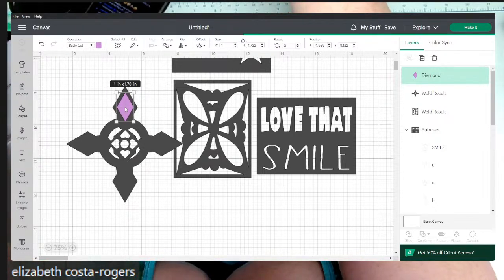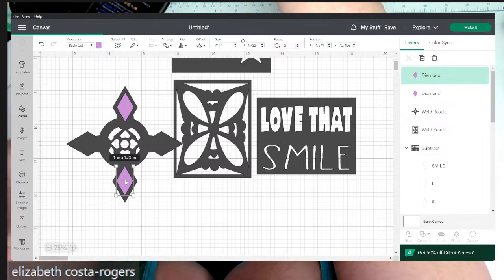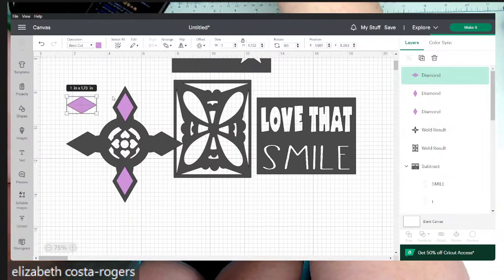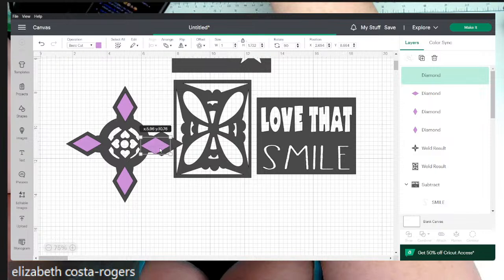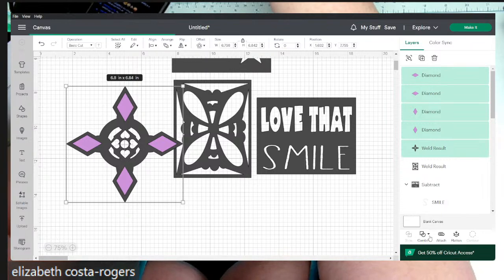And then we're going to do Control C, Control V. And then that way we can drag this one down here. Control V. Now before we move it, we're going to rotate it 90. Okay. So then we can get it over here. And then we're going to do Control V again. That way it goes like that. Okay, and now we're going to grab these again. You guys can take your time and get these all lined up nice and perfect. We're going to subtract them.